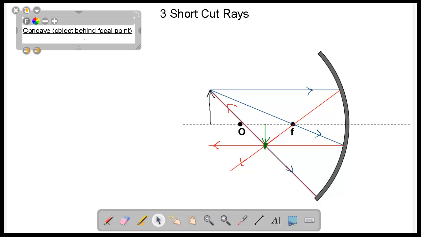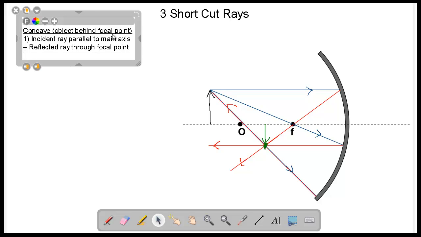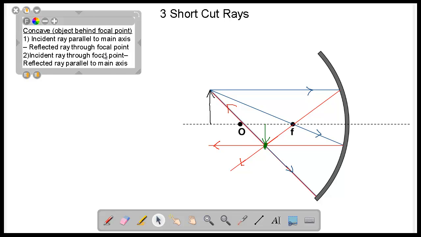So just to sum up, the first one is when the incident ray is parallel to the main axis, and the reflected ray goes through the focal point. The second one is when the incident ray is through the focal point and the reflected ray is parallel to the main axis.